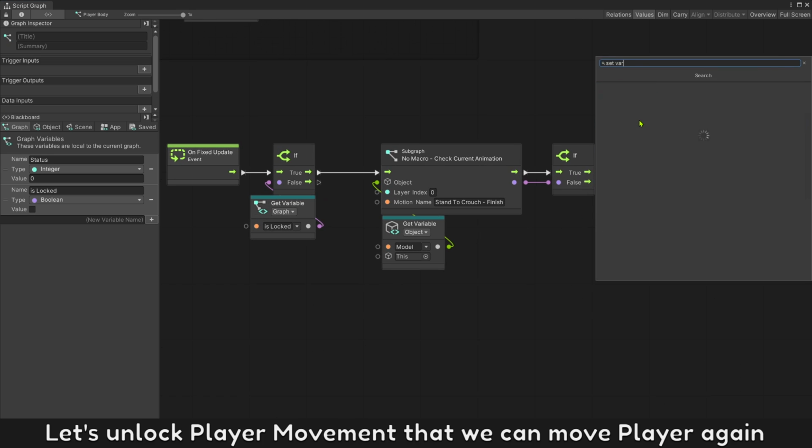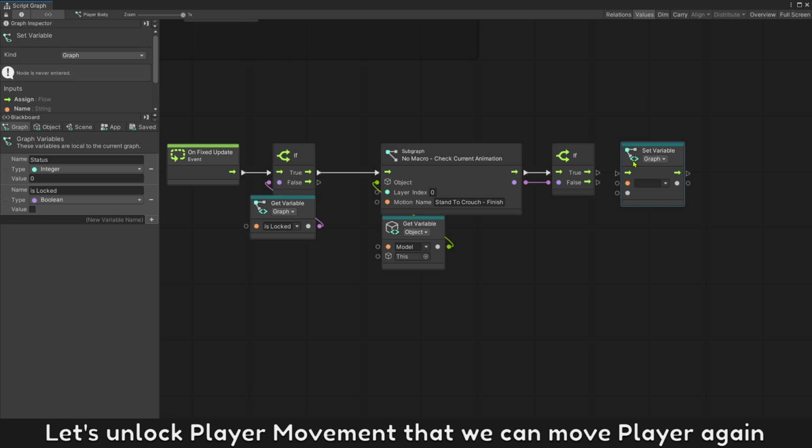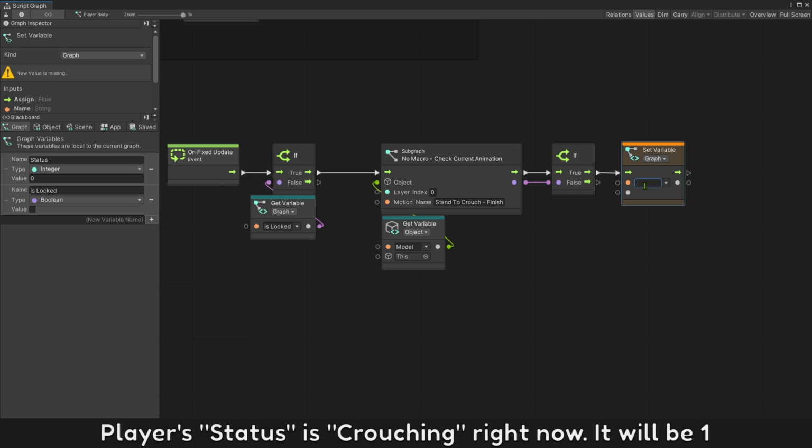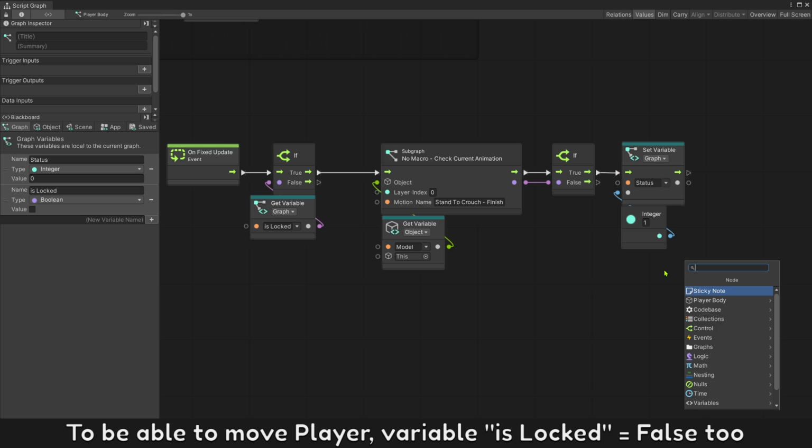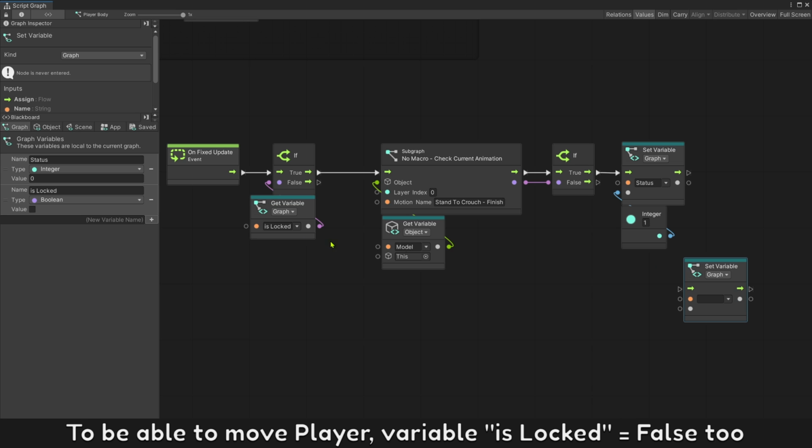Let's unlock player movement, that we can move player again. Player's status is crouching right now. It will be 1. To be able to move player, variable is locked is false too.